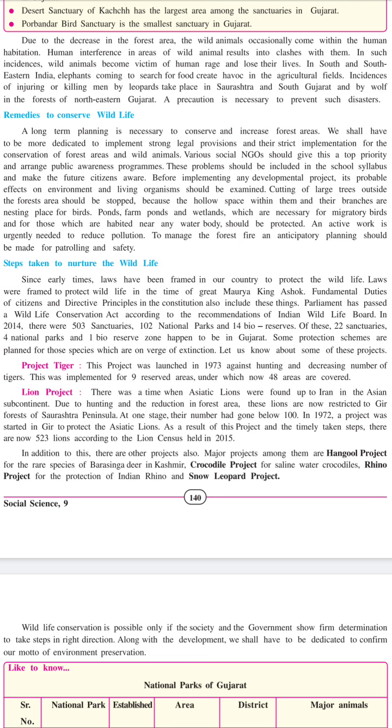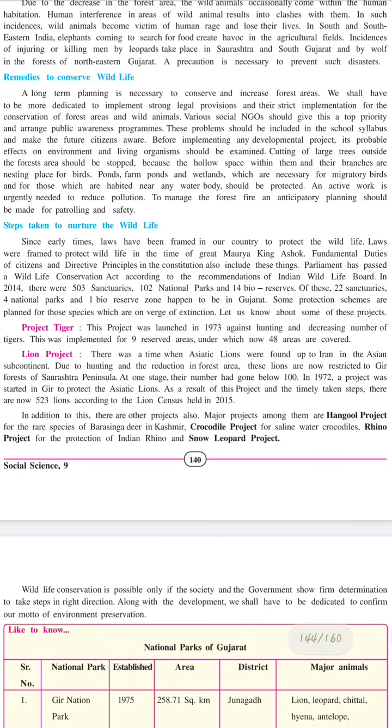Now, what are the steps taken to nurture the wildlife? What are the steps that are taken by the government in order to protect the wildlife? If you see in ancient times, laws were framed in olden times also by the country to protect the wildlife. Our great Maurya king Ashoka's laws, the fundamental duties of citizens and the directive principles of the constitution also include the same thing which was framed by the great king Maurya.